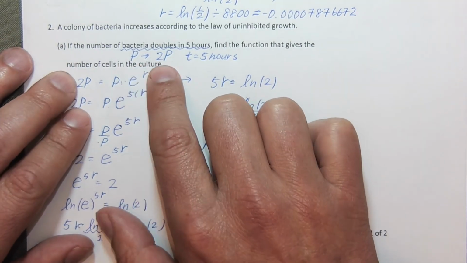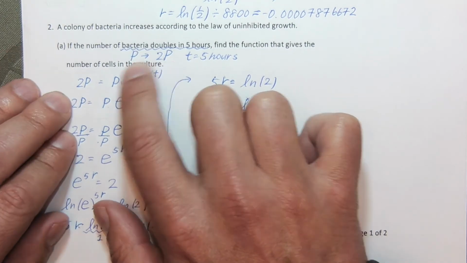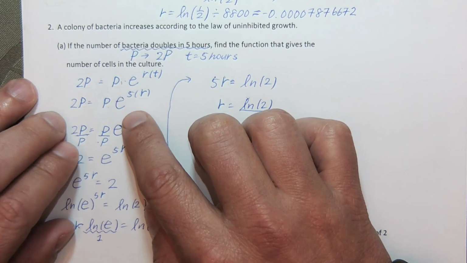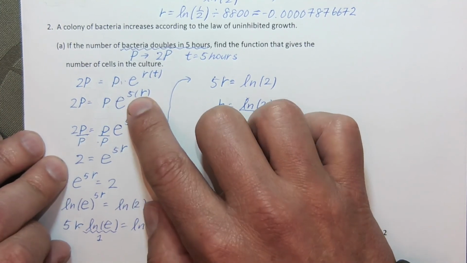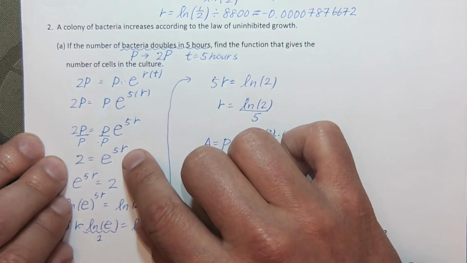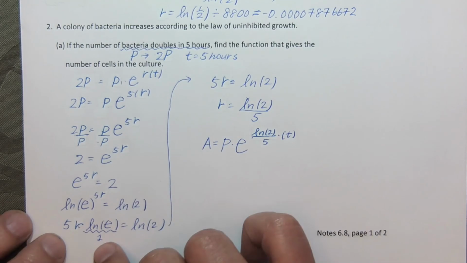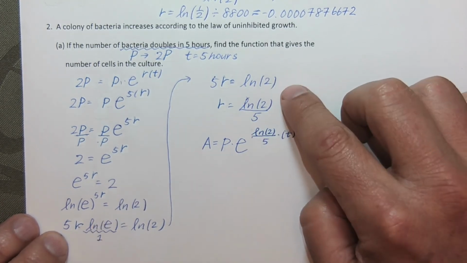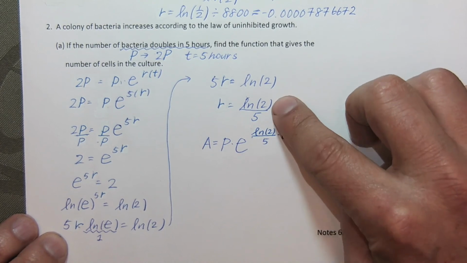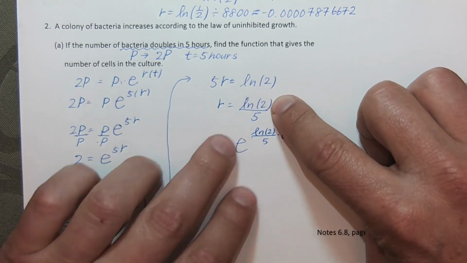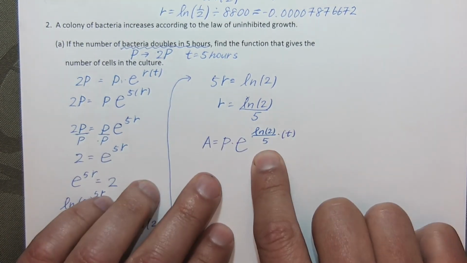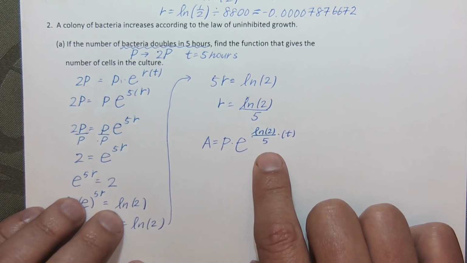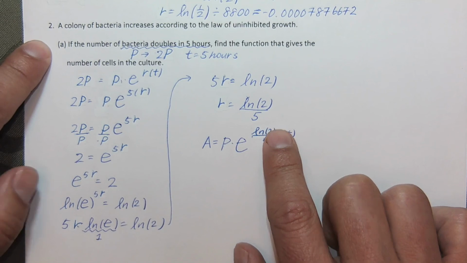So when we double it, that means we take our initial population times 2. So that becomes our A in our formula. And you'll note I can divide the P out. I put in 5 because it's 5 hours. I take the ln, and that brings the exponent down. That goes to 1. And divide both sides by 5, pardon me. So here's my rate. I take that rate and I put it back into the formula. And what I'm going to do now is use this formula for part B.